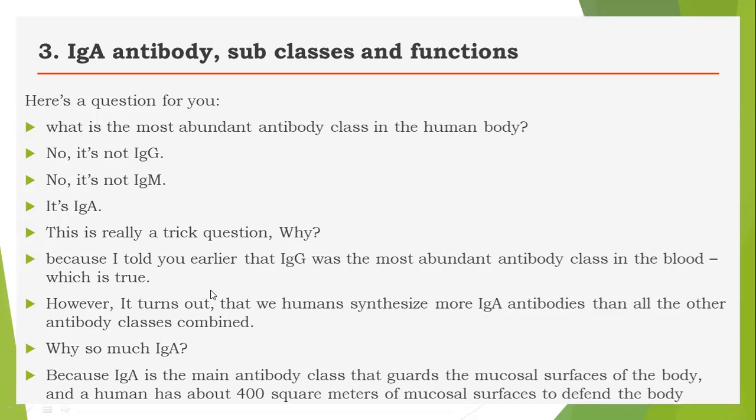Okay. So when we talk of quantity, if we look at the mucosal surfaces in the body and calculate them in terms of area, we come close to about 400 square kilometers of mucosal lining. And all these mucous membranes have the presence of IgA. Under the surface, there is a specific type of B cell producing these immunoglobulins in order to protect our body.